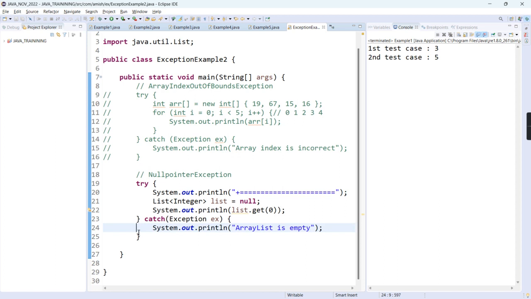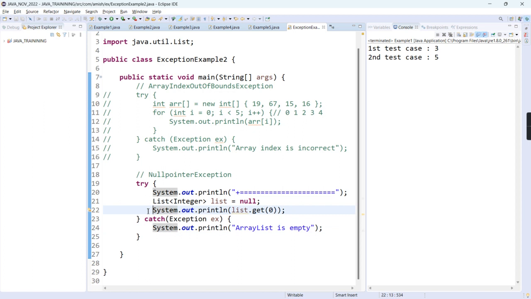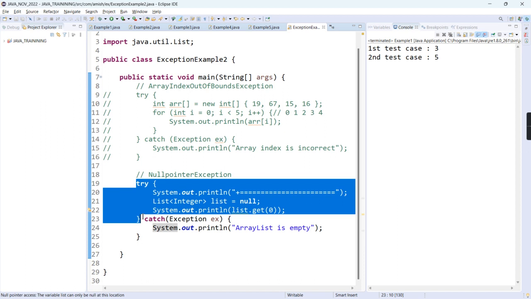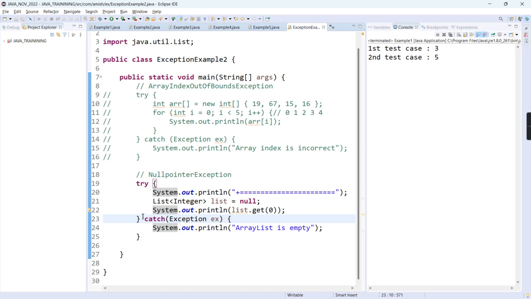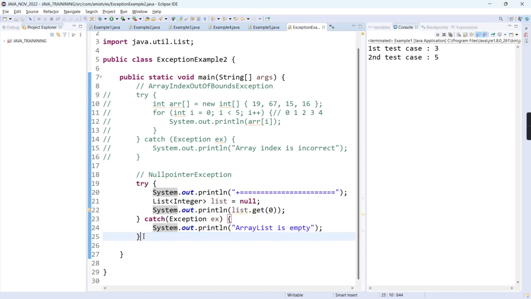So what is this try and catch block? In the try block, whatever logic we are writing in our program comes under our try block, and in catch we have to catch that exception. So if our code is throwing some exception like null pointer exception or array index out of bound exception or any exception, and we have used this try and catch block, if an exception appears in our try block, the catch block will catch those exceptions, right?